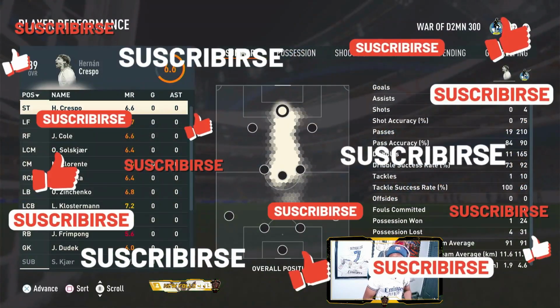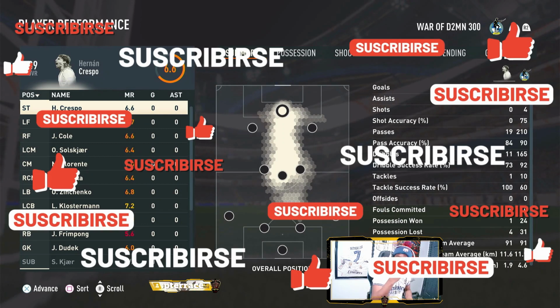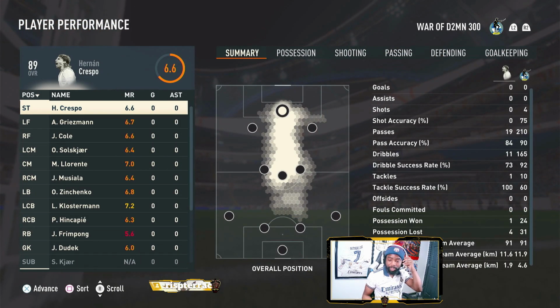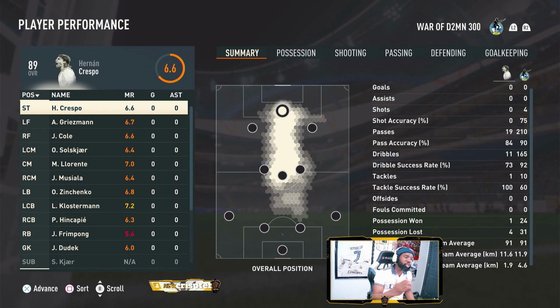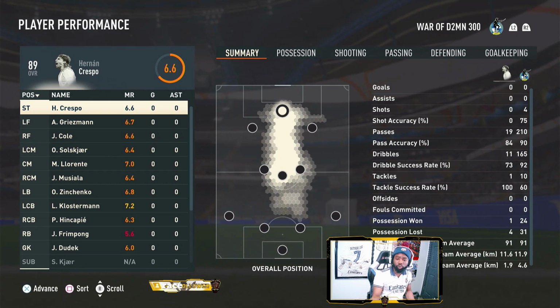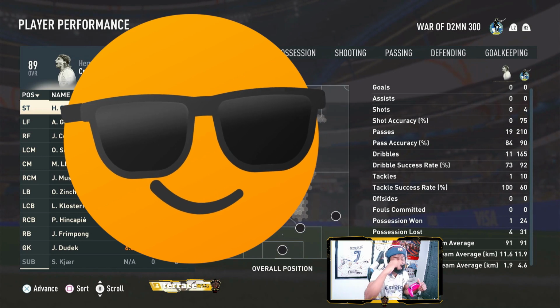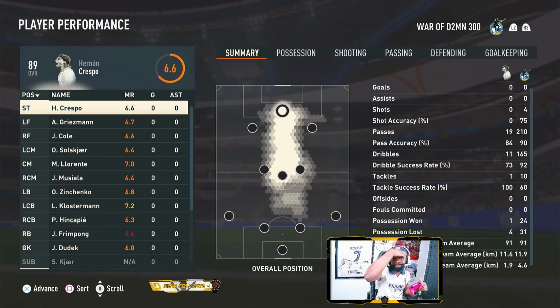And if you're not good at 4-4-2, because the pro players used to play 4-4-2, they want you to play 4-4-2 instead of 4-3-2-1. So if you want to follow that too, you can, but I'll show you the easiest way to do it.